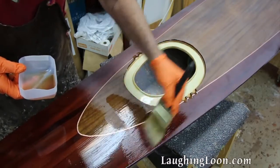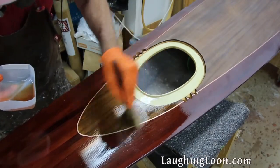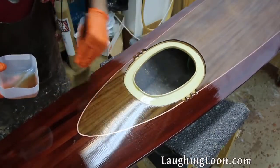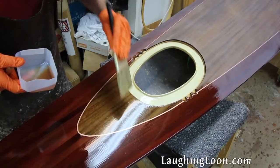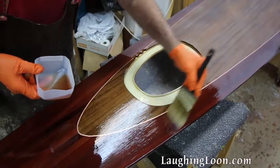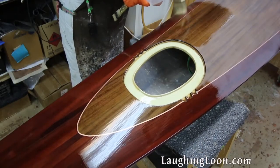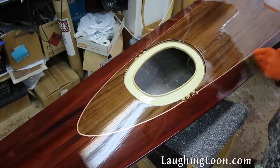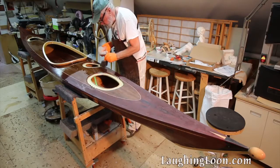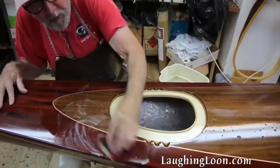I varnish the hatch cover deck lip with a one-inch brush before moving on to varnishing the rest of the deck. I dip the brush in about a quarter inch, and because it's heavily loaded I start the first stroke in the center of the deck and work out to the shear lines. I go with the strips, then across, then finally tip off parallel to the strips — this gives the most complete coverage, preventing missed spots and creating a uniform coating. In broader sections of the deck, I work from the center line to the shear line on each side, then switch sides to maintain a wet edge down the center of the deck moving forward. You have to look carefully to make sure you haven't missed any spots, move fast, keep a wet edge, and create a drip-free surface.